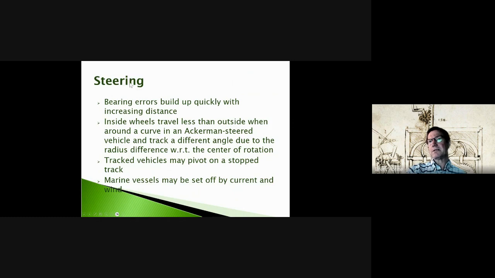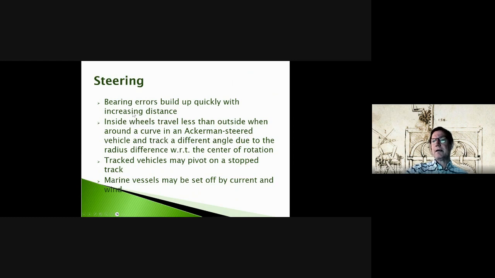The book talks a little bit about steering and brings up the Ackerman steer. This is what a car is: front wheel steering, with back wheels that are typically fixed. You turn around a corner and the inside wheels travel less than your outside wheels. To prevent skidding, you've got differentials, and the angle that these wheels are at can vary a little bit. But if you're a mechanical engineer, there's lots to dive into right there.